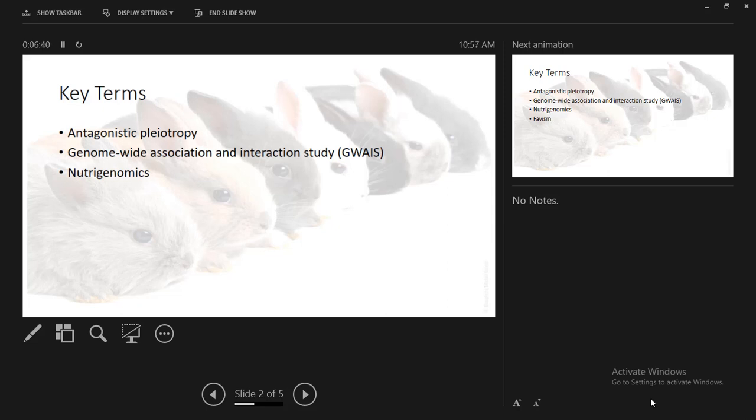This one is actually my favorite key term in here. Fauvism. This term, I was going to say it has very little to do with the chapter. That's not true at all. It has very little relevance to anything except itself. What Fauvism is, it's a severe allergic reaction to fava beans. Whoa. Yeah, fava beans. There's another name for fava beans, I can't think of it right now.